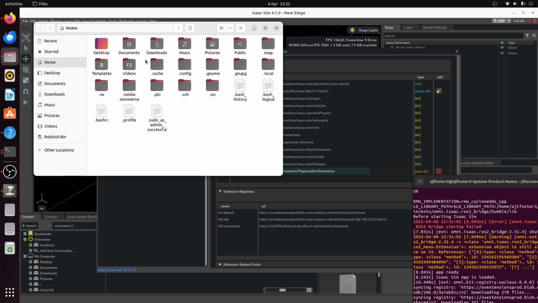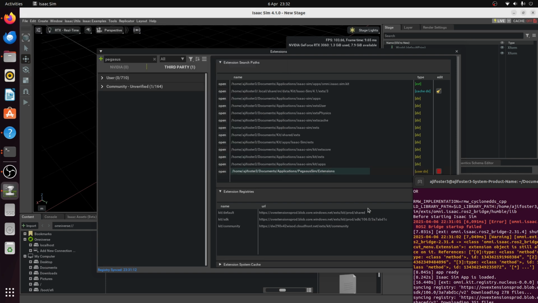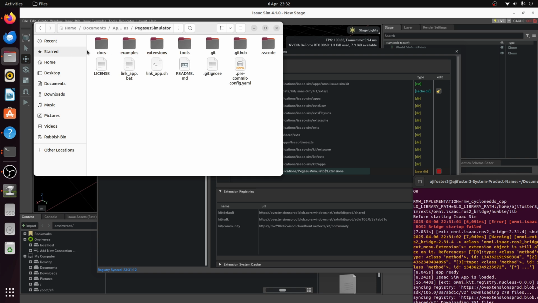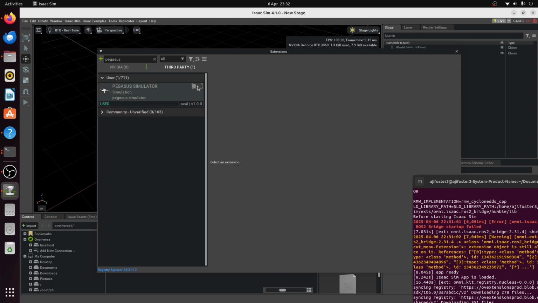Double check that's all okay, because it's probably not. Pegasus Simulator, and extensions without a capital. There we go. And now we've got this.